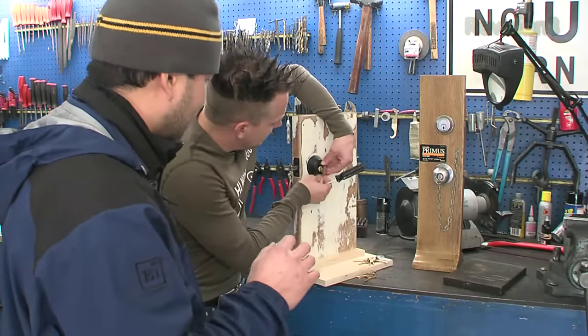All right, now before we find out which locks are bump-proof, I know everyone at home wants to know, if they don't want to spend the $8, if they don't want to order something online, how can they actually just make their own key right at home? Well, depending on the brand of lock you want to bump open, you would first need a blank. Now, most places won't sell you a blank. Really? No. If people come to the shop and want to buy blanks, we don't sell blanks, unless it's a reputable source, because who knows what they're going to do with them. Right. There are other things other than bumping you can do with them.